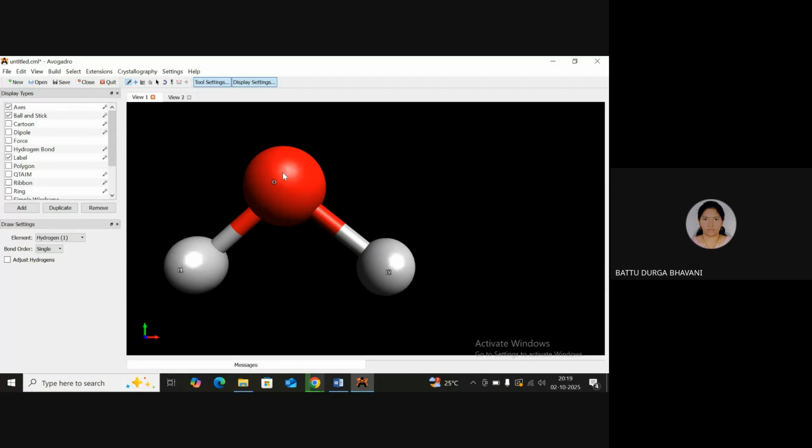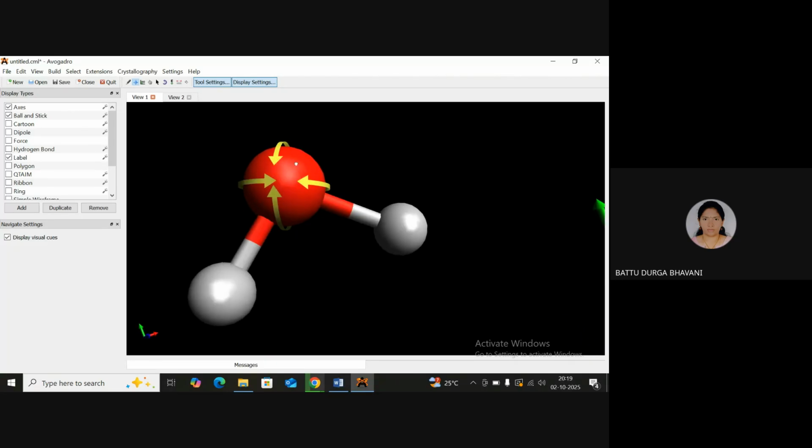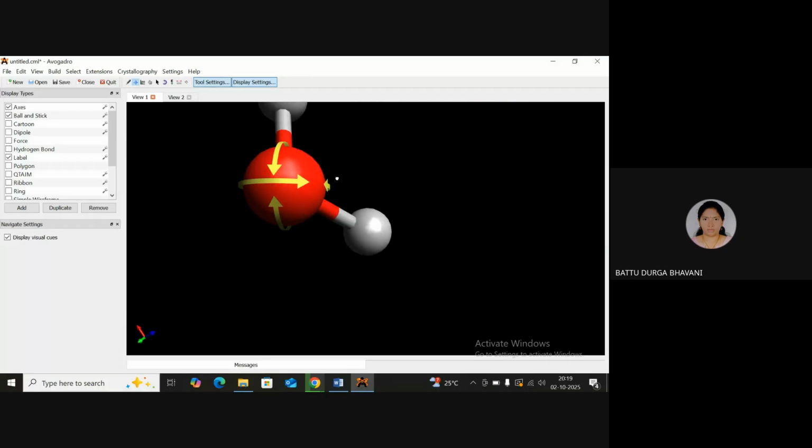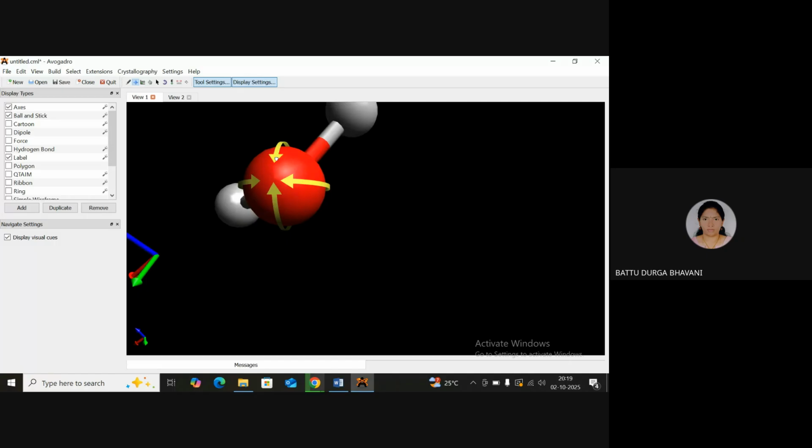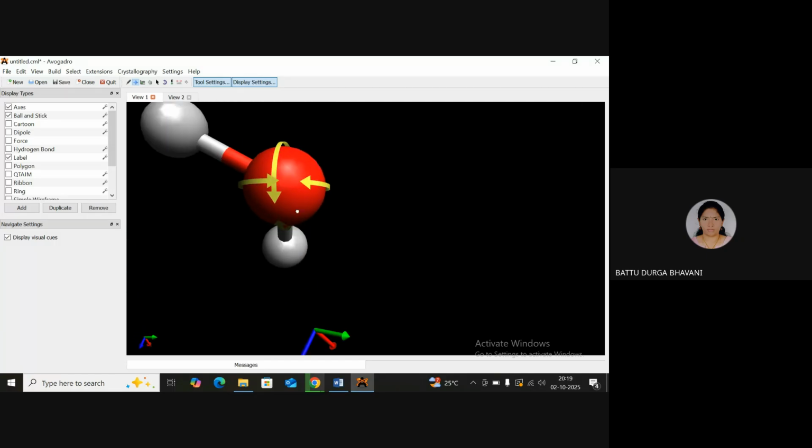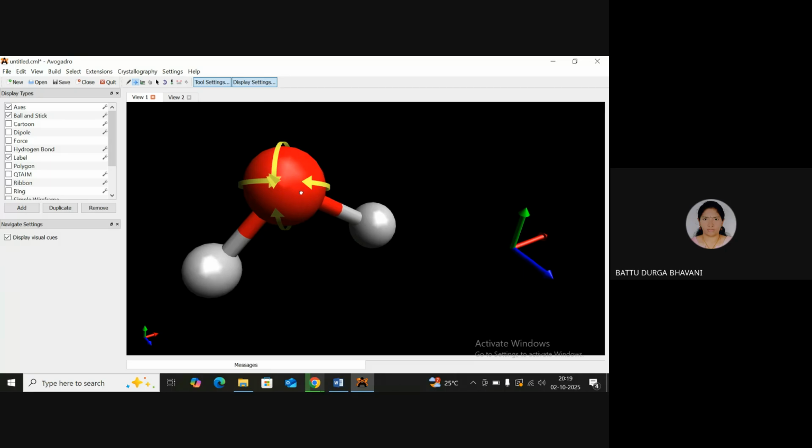And here, apart from this draw tool, after this we have the navigation tool. If you click on this navigation tool, and if you click on this atom, you can rotate this atom. You can visualize and show this with the help of this tool called the navigation tool, which is in the shape of a star button.